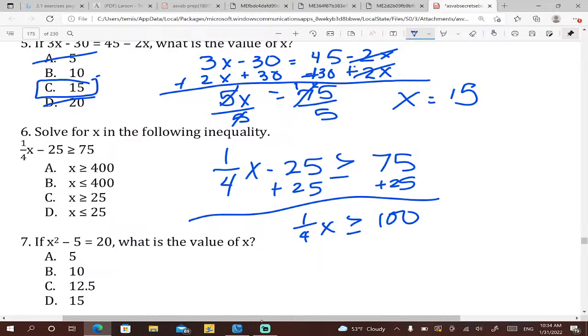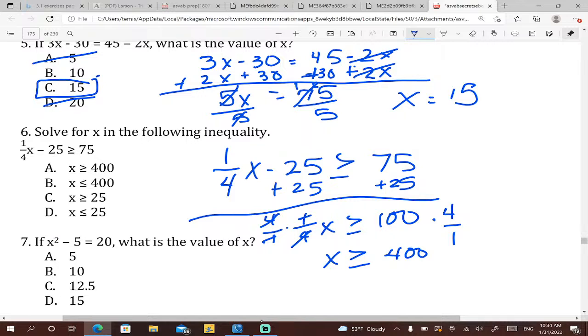All right, so you say, I haven't done these with fractions. We did them with whole numbers. So what do I do with this? Well, you can multiply by the inverse. Multiply by the inverse. Because top and bottom, if they're the same, they cancel out. Boom, boom. So x is greater than or equal to 100 times 4, which is 400. With a 1 in the bottom, it's still 400.